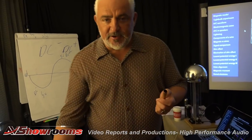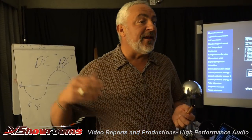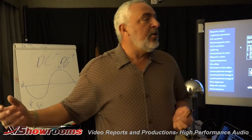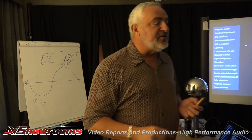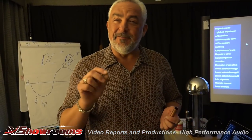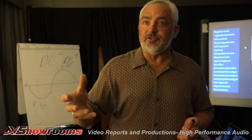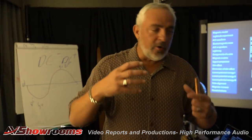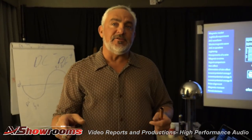This process is called induction, and it's the way that power is delivered to your house today. Most people think that electrons come from the power company through into your house, through your audio system, and then out to ground, but it doesn't work that way. The power company doesn't give you any electrons whatsoever. What they do instead is they give you this thing called induction. So they put a winding or coil, a magnetic system on one side that you can tap into, okay?